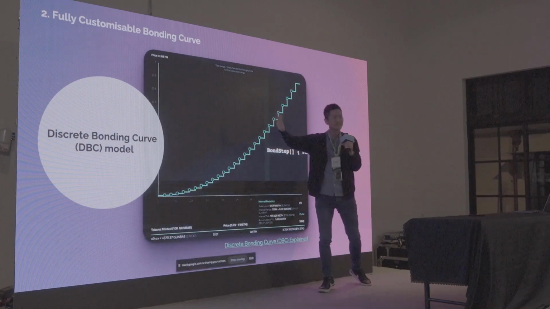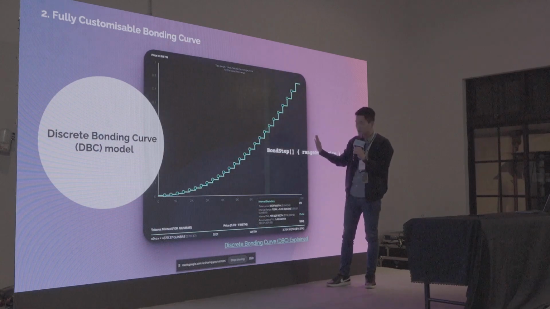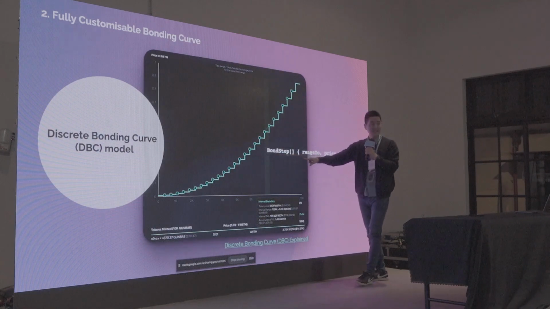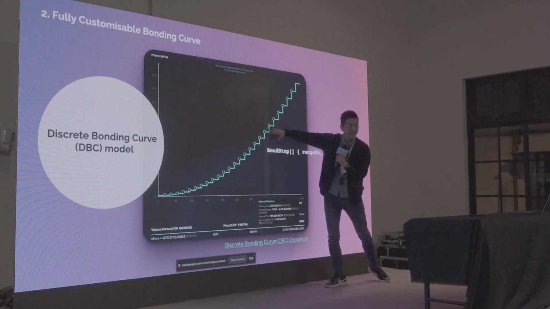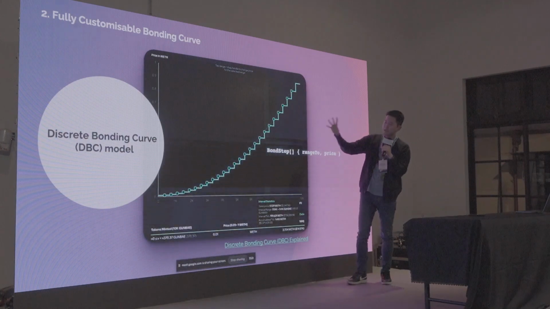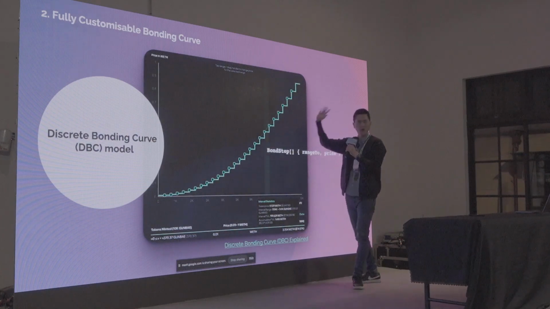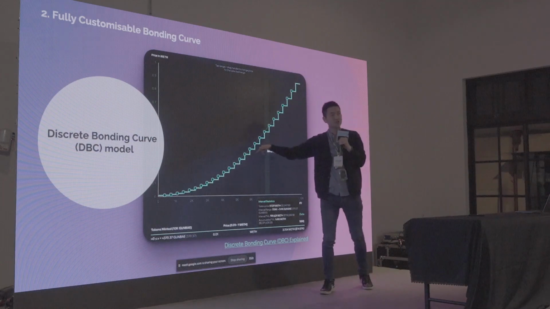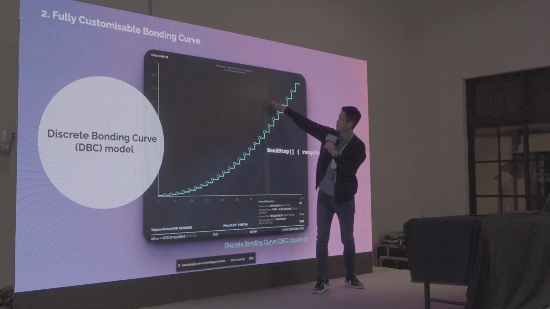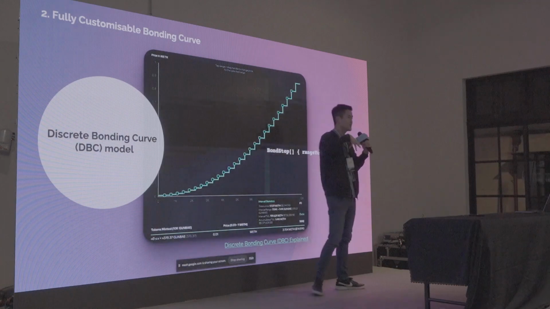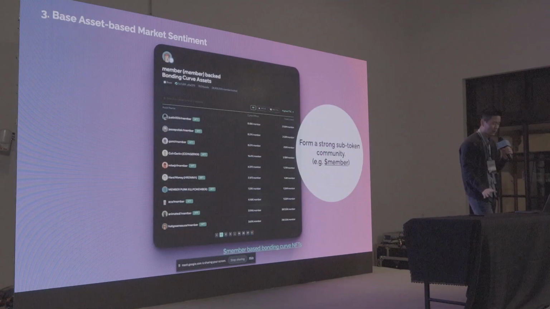So we developed a step-based bonding curve model. In this model, there's a bunch of bond step arrays, where you can set each range versus price. The biggest benefit of this model is that if you keep increasing the step array, like 2, 3, 100, then it works almost like a continuous line. If you reduce the step size, it works more like a step basis. So you can create a variety of different token economies using a bonding curve, which is a really great part.